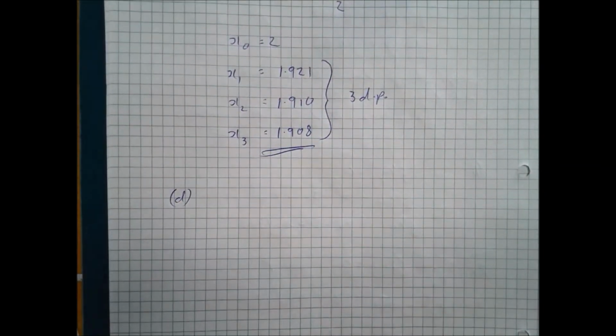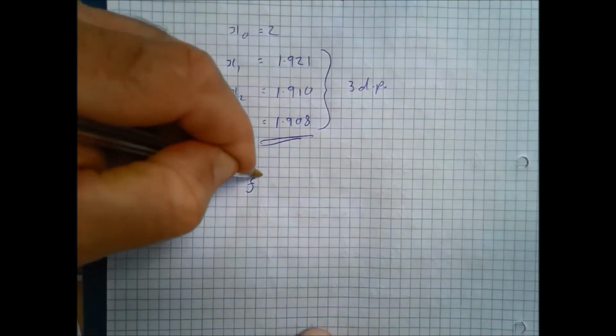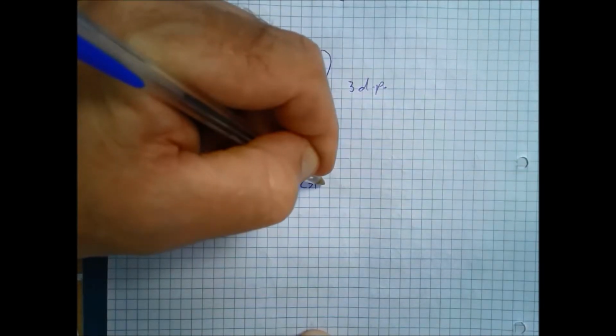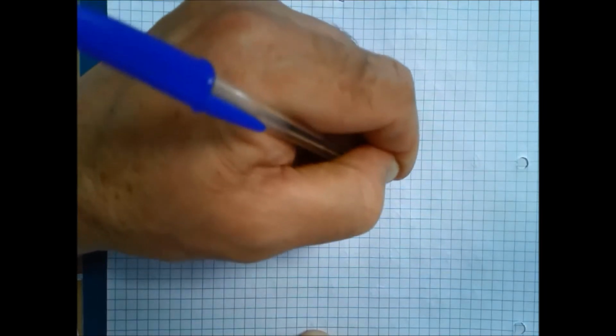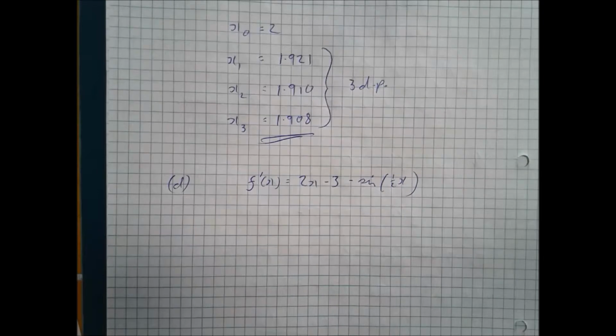Okay, part D. Now just be careful with part D. We've got to choose a suitable interval to show the x-coordinate of P is. Well, in this case, don't use the iteration formula. You need to go back to the original differential, which is f dash x equals 2x minus 3 minus sine half x, because that's the differential. So at P it's going to equal 0, and so we find the upper and lower bounds. There should be a sign change.